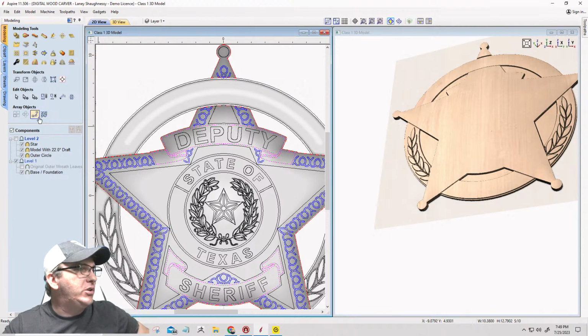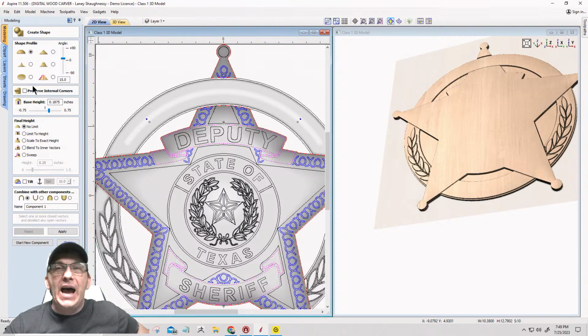So we're going to come in and create a shape height. For the ribbon, I don't want the ribbon to be too bubbly, too domed or anything like that. And 15 degrees, not too domed. That's not too bubbly. Pillow topish and all that stuff. But I'm going to go back to 10 degrees on there.